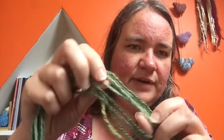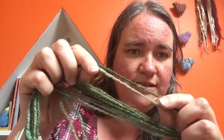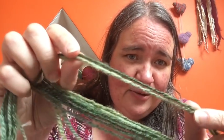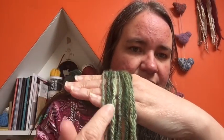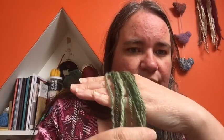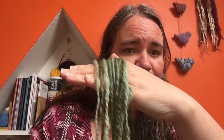In person you can definitely see that there are strands of this yarn that are darker versus strands that are lighter. My chain plying is not perfect, you can see it's quite bobbly, but I'm pretty pleased. For my first couple of attempts, I think I've done okay. Oh, that actually shows you quite nicely the different colours that have grouped together to form that yarn. So I'm looking forward to knitting that up and seeing what that one looks like.